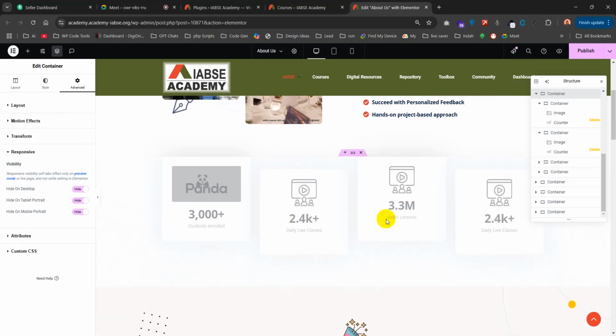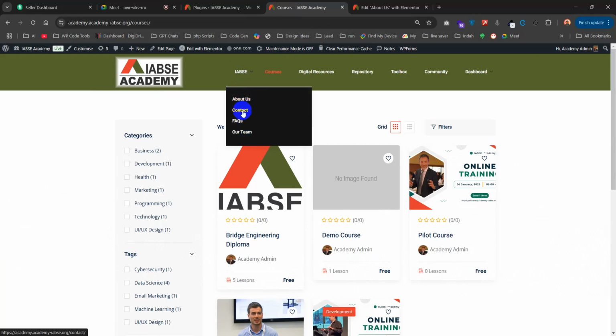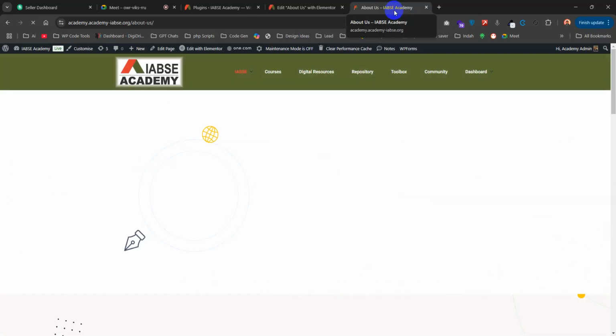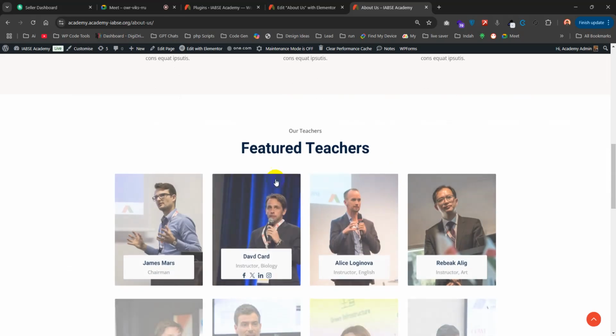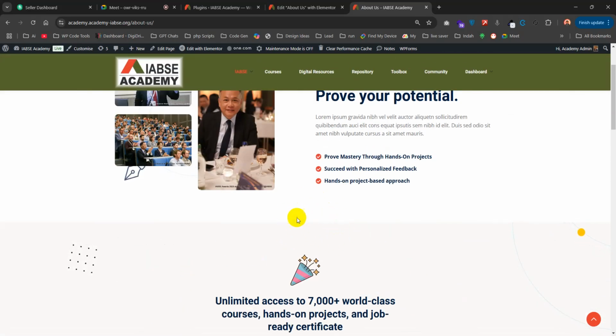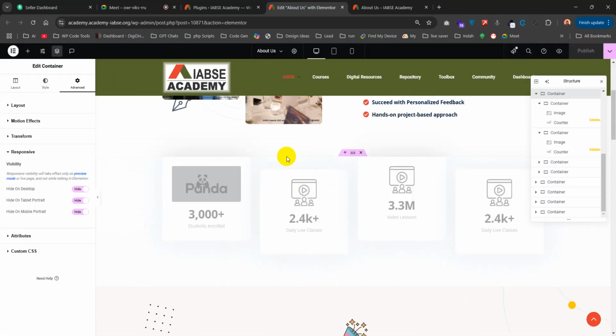It will be here in the editing panel, but at the front end, if I publish and show you, you can see this section was here, this section was here, but it's not there right now, right? If I refresh here, in the editing panel, is it gone entirely or not?